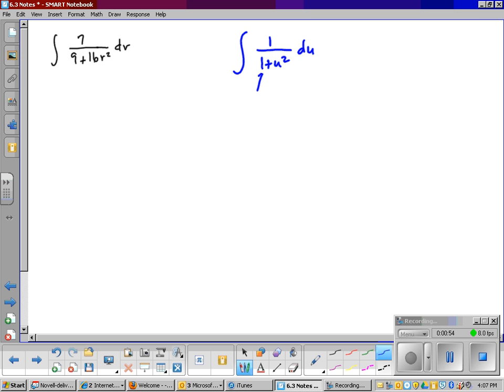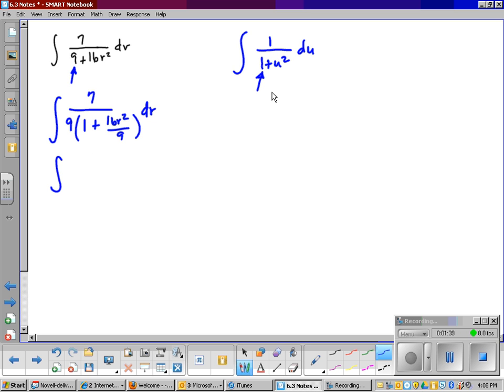The easiest place to start is to fix the 1. And the corresponding number over here is the 9, because it doesn't have a variable attached to it. So I want to make a 9 look like a 1, and the way you do that is to have 9 over 9. But you can't just randomly divide by 9. Another way that you can divide by 9 but not get rid of it is to factor out a 9. So if I factor a 9 out of these two terms right here, 9 divided by 9 is 1, and then I need 16r squared also divided by 9. Everything here is still in terms of r and dr. I have not made any substitutions.